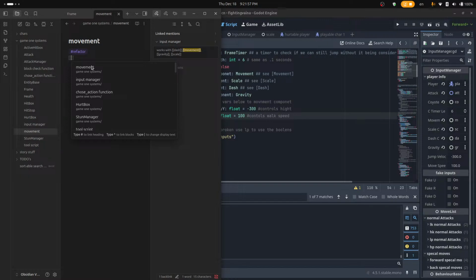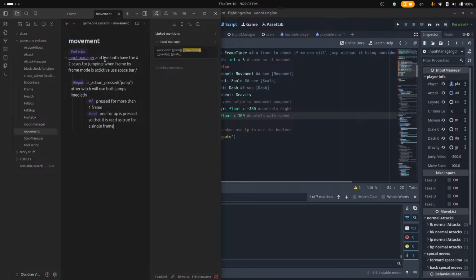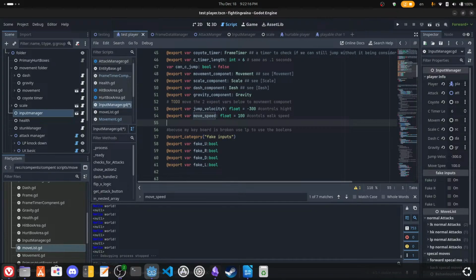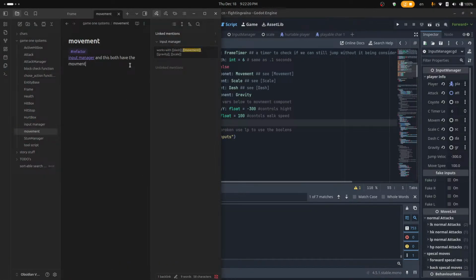Let's put in input manager and this both have the movement speed and jump velocity y variables.